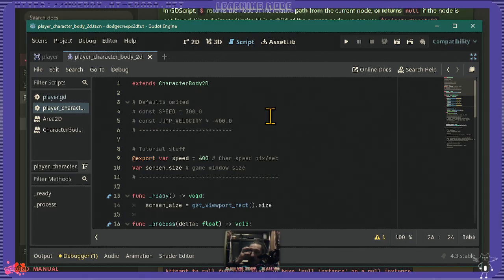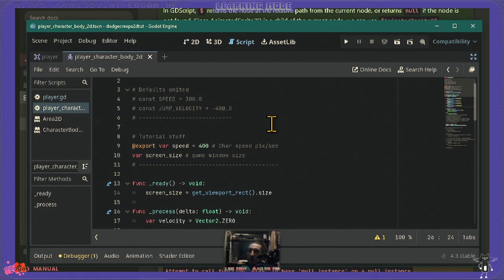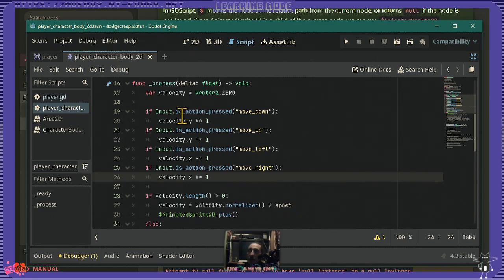Like, for example, this example given for moving up, down, left and right. Especially in games, moving diagonally, when the directions are combined and the movement is happening in both axes simultaneously, horizontal and vertical, usually results in faster movement.